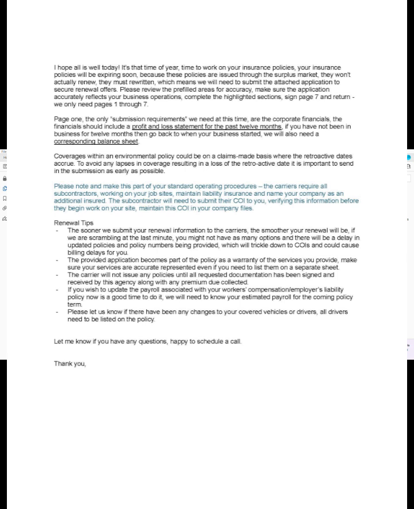So surplus policies don't automatically renew. We have to resubmit. Technically, they don't renew at all. We submit an application. It has to go back through full underwriting, and the carrier or carriers will provide quotes. We send those quotes to the insureds so they can review coverages and premiums and let us know if there are any questions, and then we can bind coverage from there. So technically it's not a renewal at all, even though we refer to it like that. But it's a slower process. It's important to point out.